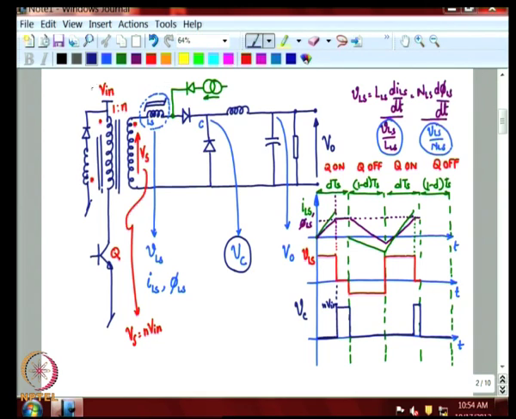And the second, when the Q is again switched off, again the voltage here would go positive or negative, depending upon the current flowing through LS. But we are always going to allow the current flow in only one direction, which is in the opposite direction to what was flowing when the transistor Q was on, and therefore, the voltage will always be negative as compared to this in order to maintain volt seconds balance.